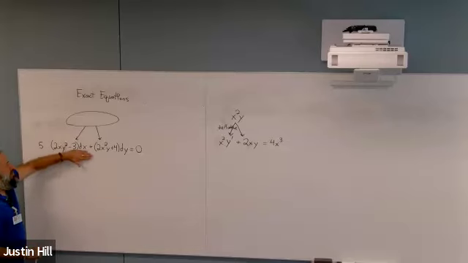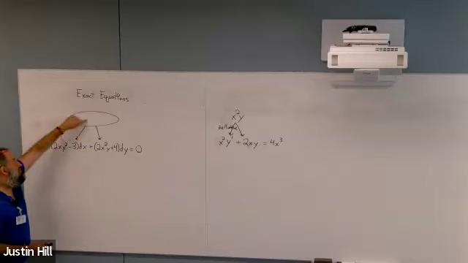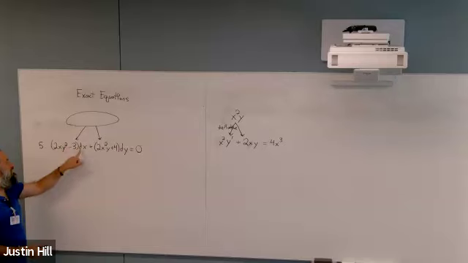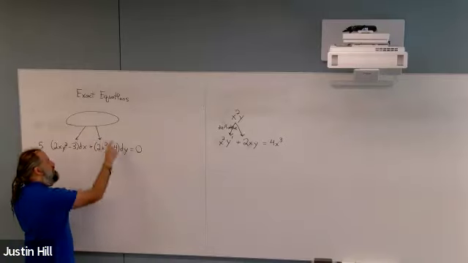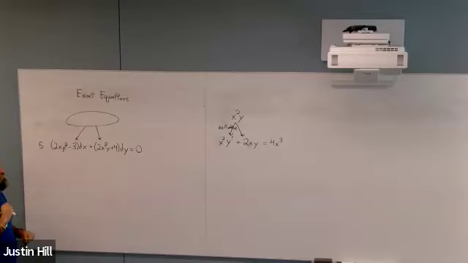Now, because this one has the dx in front of it, it's kind of thinking about, back to Cal 1, taking derivatives. It's obvious that whatever this function was, you took the derivative with respect to x to get there, right? And this one, because you have dy, you took the derivative with respect to y.